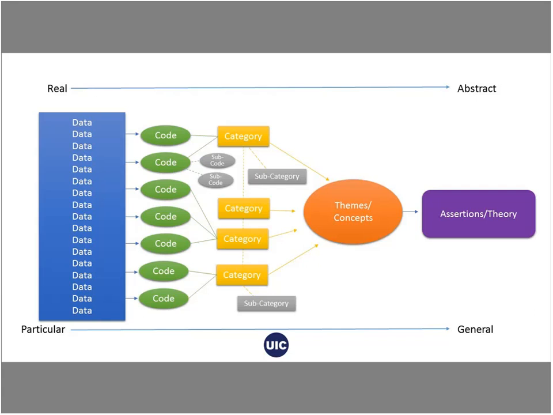And that's where coding comes in. The coding is one of your first steps in trying to make sense of what these data say. Now, it's important to know that coding is not the only step. You can see at the far right of the screen, this is our more abstract or our more generalizable understanding of our data and what they mean, our assertions, our theories. And you can see that there are steps in between coding and theory development. So just keep in mind that simply coding is not sufficient to complete the qualitative analytic process.